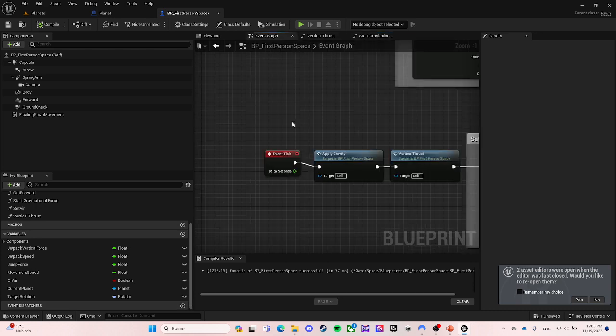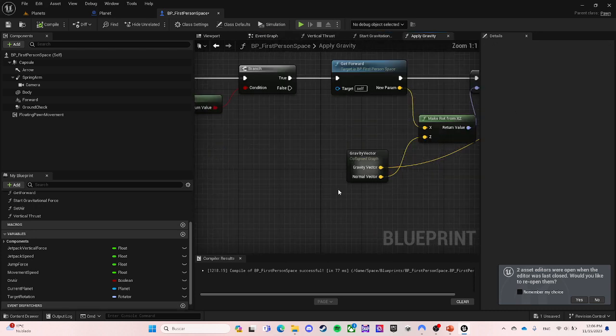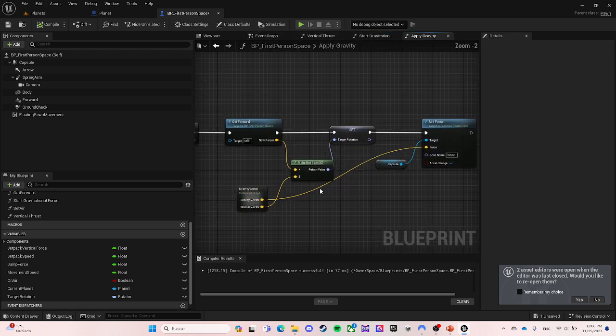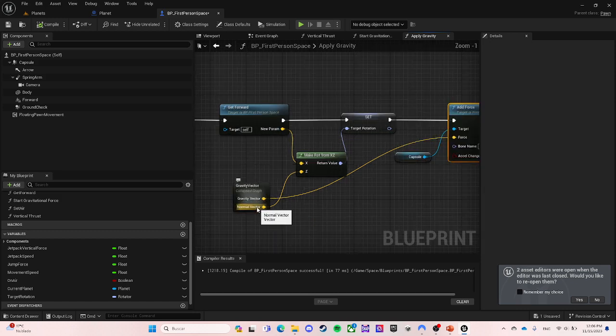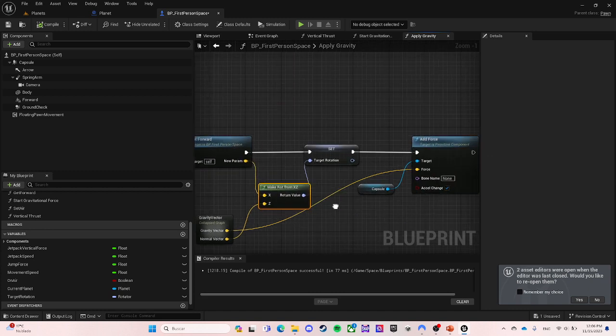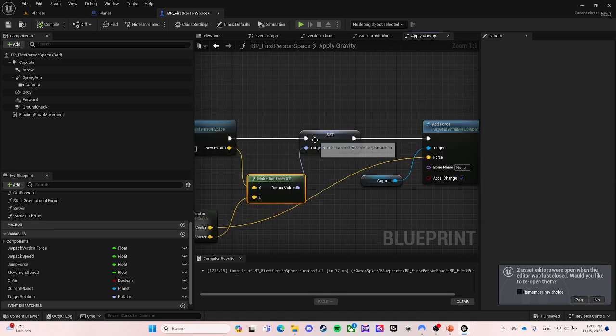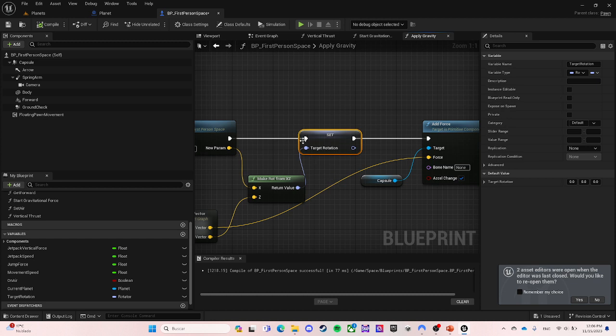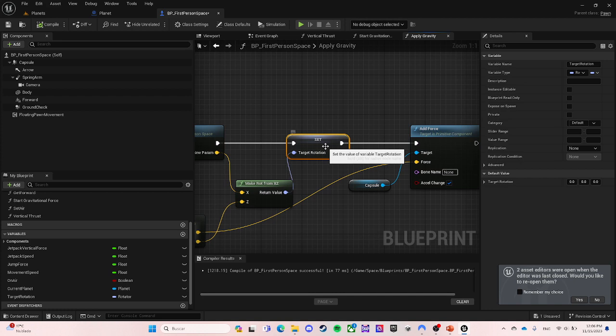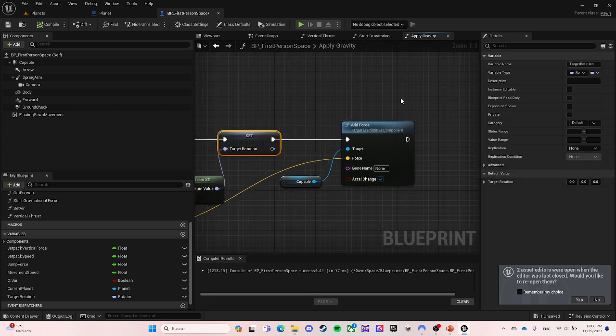So you have the gravity vector here. That's the force that you apply to the player. And then the normal vector, the up vector, and the forward vector, these two get together and you get the new rotation. Instead of changing the rotation right now, I did something different. I am saving this rotation in this variable, and then you do a force to the player.